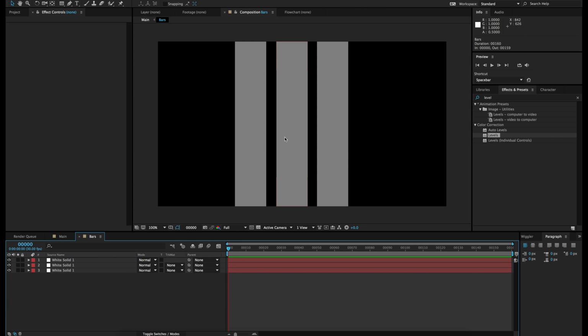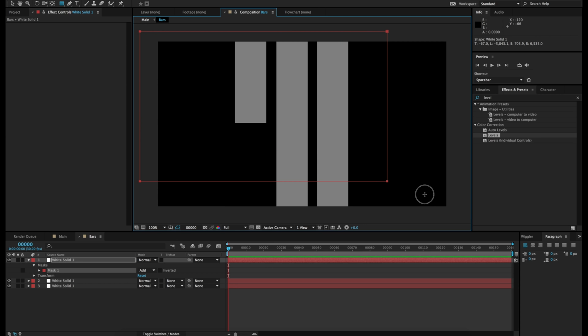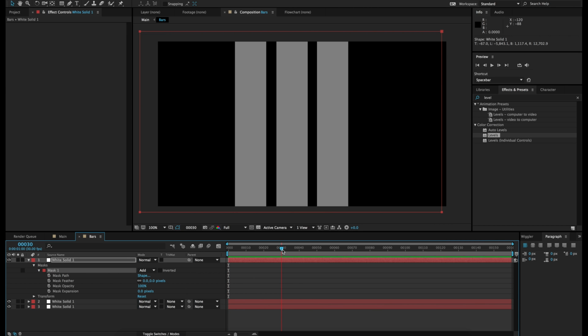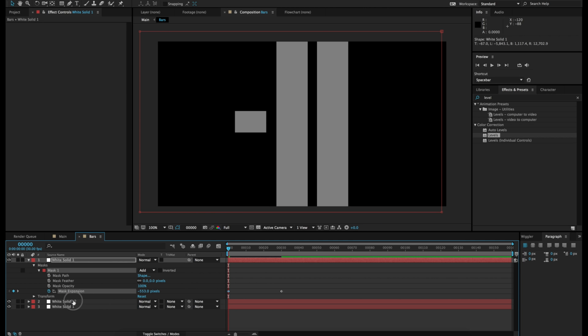So once we are in here, we are gonna make an animation of the bar opening up. So to do that, we are gonna get the rectangle mask tool, select the size, just like a really large size, and in mask you're going to keep it at add, go to frame 30, check the mask expansion, and then you can just go back, you can just bring it in, so in the negatives, and just keep pushing that number until the bar disappears.